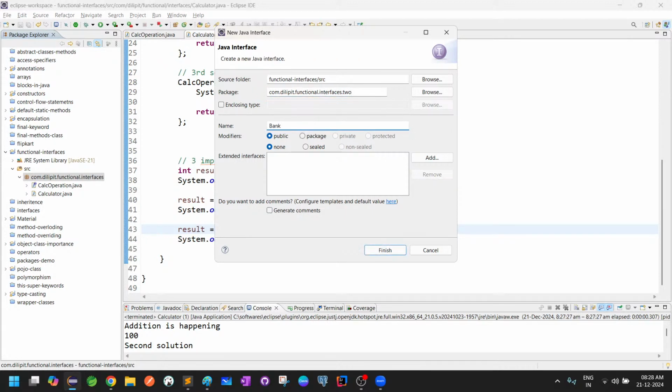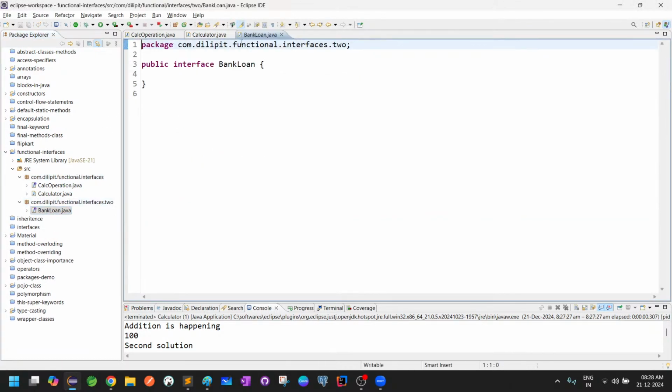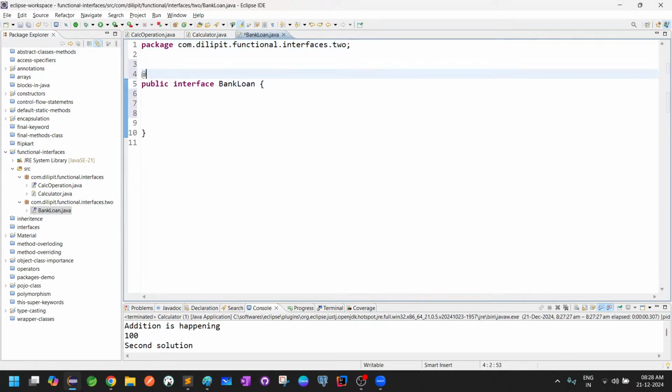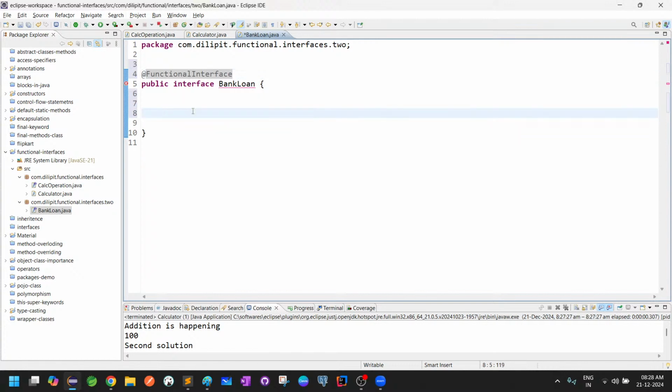A simple interface name, BankLoan. It's better to always add @FunctionalInterface. Okay, cool. The moment you added it, you got a compile time error because there are zero abstract methods, right? Let's define an abstract method here.